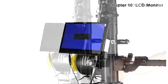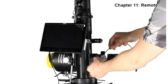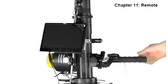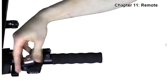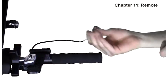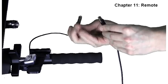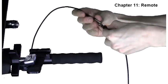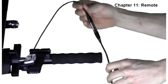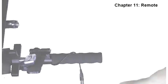Inside of your accessory case, you will find the silver Sony remote. Take the remote and clip it to the black plastic piece jutting out from the side of the handle. This will create a nice resting place for your hand while in use. Now, take the cable on the end of the remote and attach it to the black cable coming down from the unit. For SD cameras, this will be part of the video coil cable with red and yellow cords attached. For HD cameras, the black cable will be on its own.